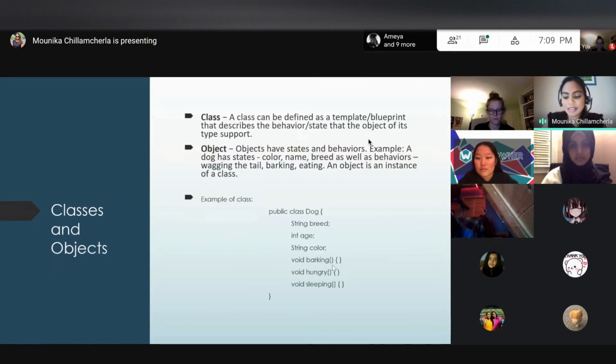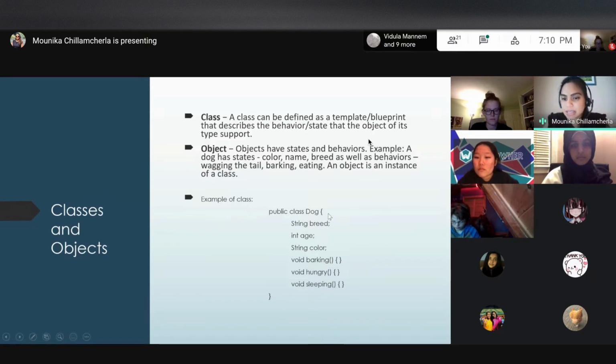Okay, let's start with the topics, and the most important thing is the classes and the objects. So what does it mean by a class? For a simple definition, a class is basically a blueprint of an underlying object, underlying thing. I'll explain according to an example, so it's easier for you to understand. If you look at the example of the class, the public class Dog is the name of the class. Dog is the class that we are talking about.